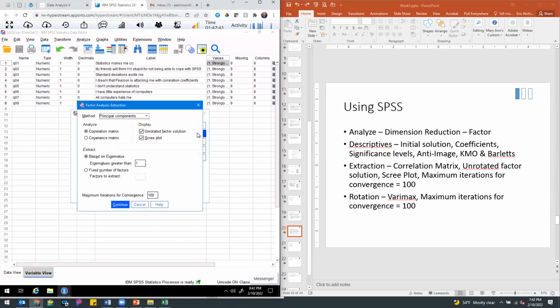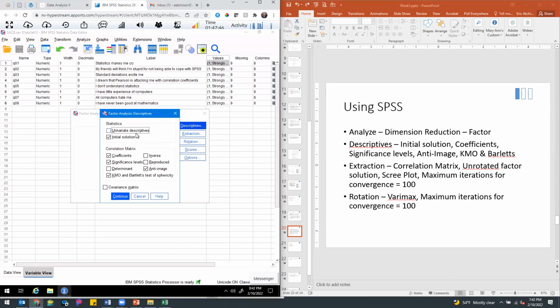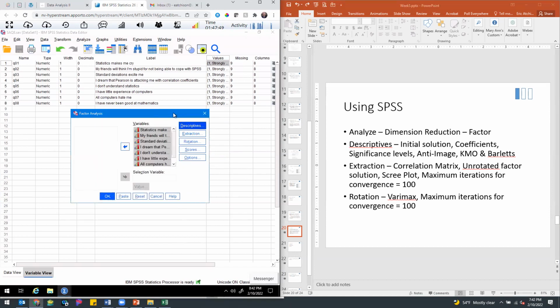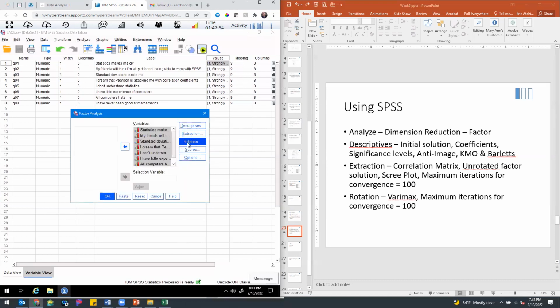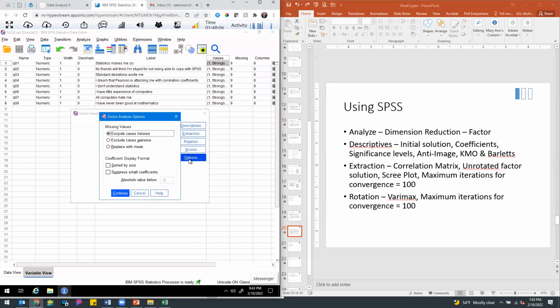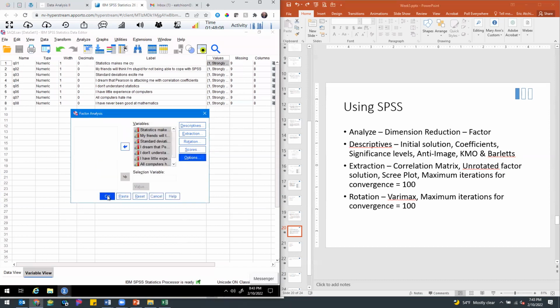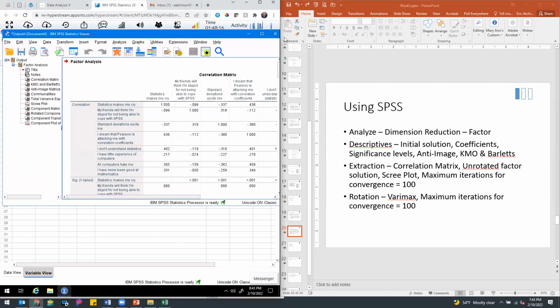So let me again work through this just a little bit to make sure I have everything. Let's go ahead, we'll save it anyway, just to make sure. I think that's it. All right, ready? Okay. Paste. We're going to get a lot of output here, y'all. Oh my God.